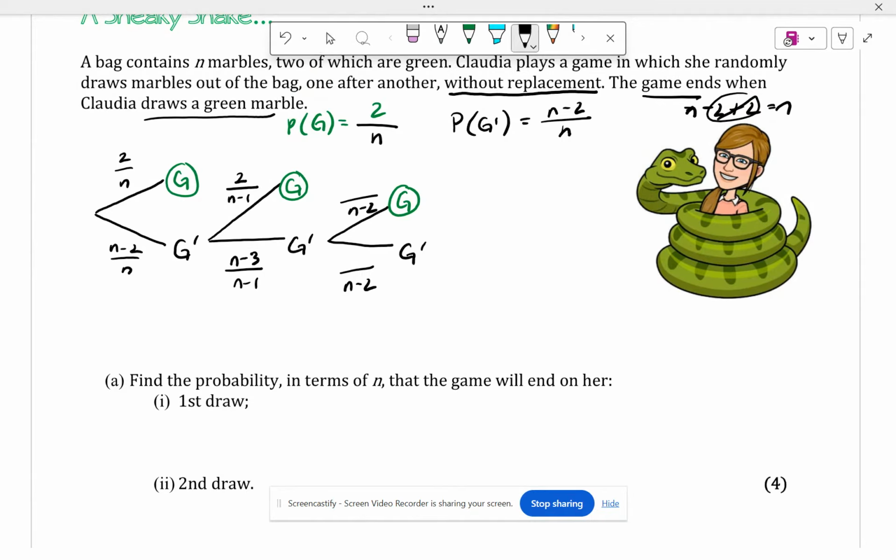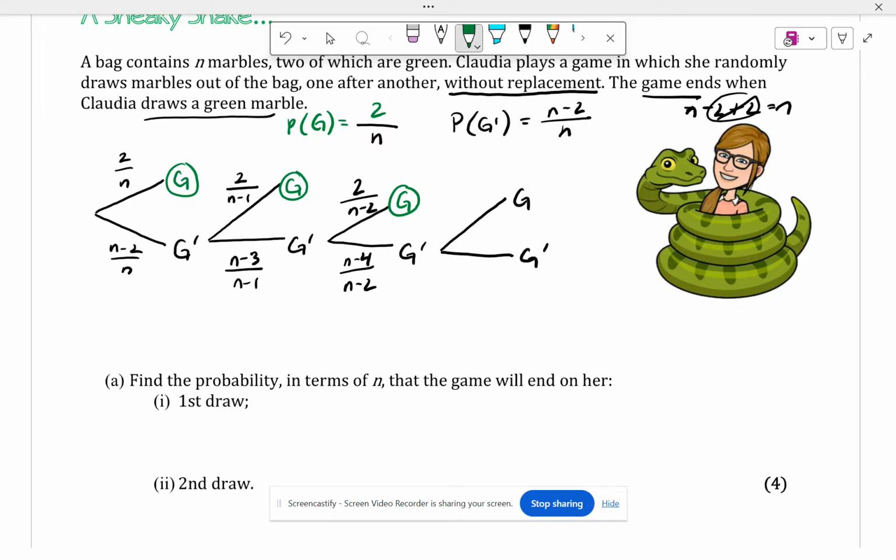And then let's talk about the numerators, right? If not green, I picked 1. Now what do I have for not green's numerator? N minus 4, right? And then what about the green? It always seems to be 2, because you have to get to the terminating branch of picking a green by still having 2 in the bag, right? Okay. Now I'm on my 4th pick. All right. Oh, I forgot to do him green. That's okay. I'll just circle him green.